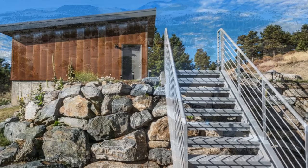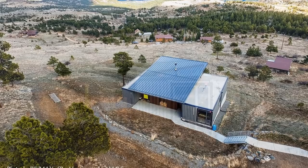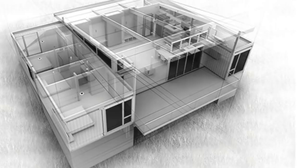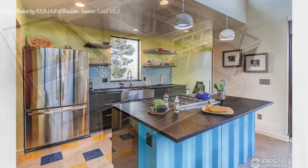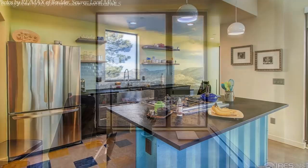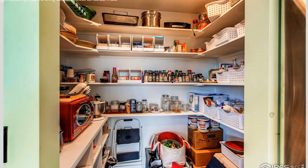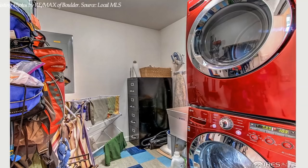Through the entrance, two shipping containers are joined together to accommodate two bedrooms, a walk-in closet, and a full bathroom. The third container accommodates a modern kitchen and a green indoor room with a big window facing the valley. Next to the kitchen is a big pantry with open shelving in a cul-de-sac design layout, and a well-equipped laundry space with sleek red washer and dryer.